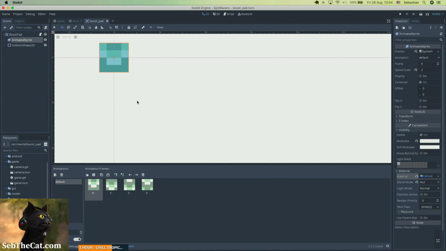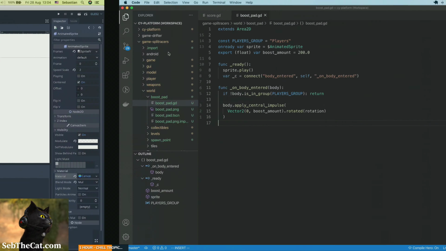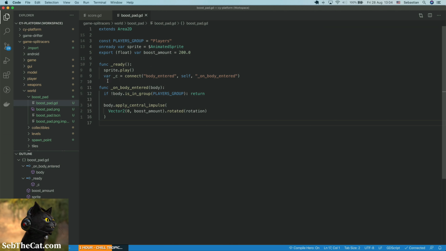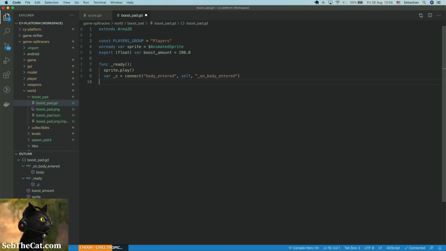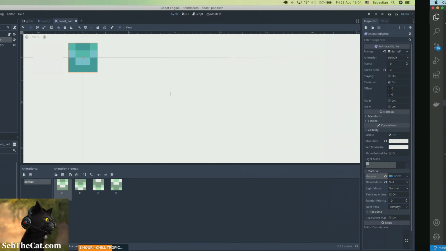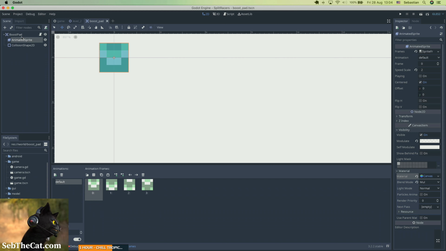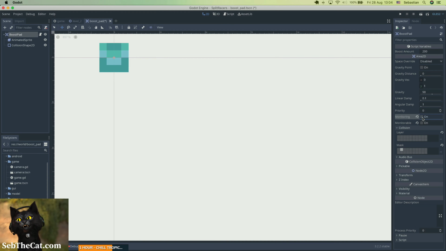So I think what we want to do instead is flip around the code. And how would we do that? Okay, so we can just remove this code here, right? And we'll flip it round. So that means that this is no longer monitoring, but it is monitorable. And oh shit. Oh, we don't even need to do any of that. I forgot. This is built into Godot.